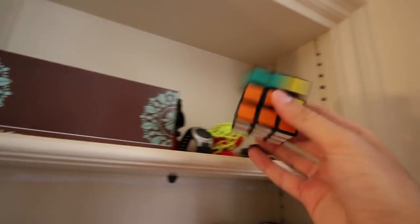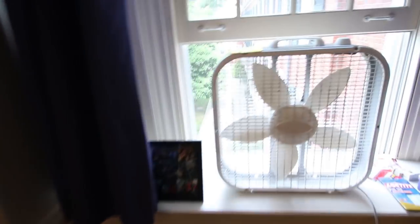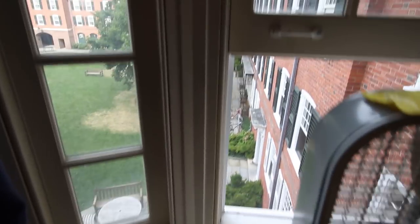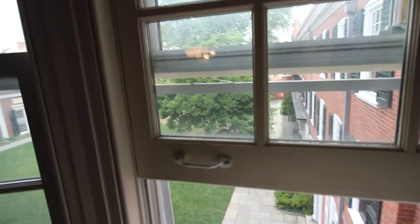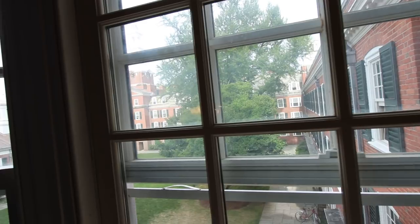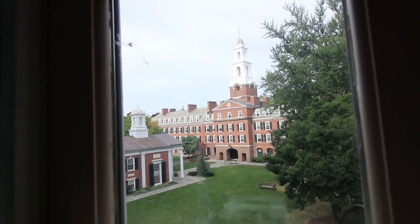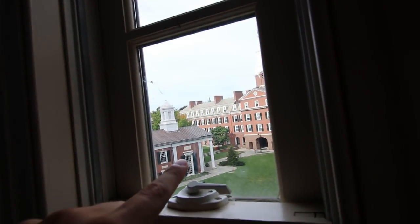Up at the top shelf I've just got some random toys and stuff, some more tissues. Down here at the bottom of the bookshelf I have my camera tripod. We've got the microwave on the floor because the fridge hasn't come in yet, some boxes. Here's our window — we've got a fan on the window to keep it cool at night, a little photo collage that my family made me. Out here is the Timothy Dwight courtyard. You see that big tree right there? That is a ginkgo tree — it will be blooming soon hopefully. There's the main courtyard; it kind of gives it like a little Independence Hall vibe. Right there is the dining hall and the library.